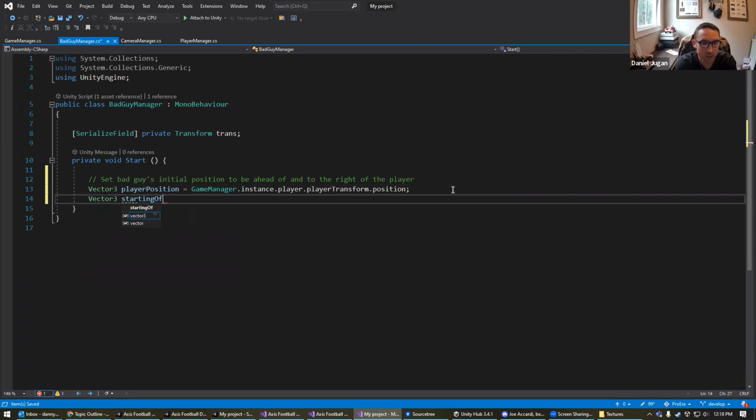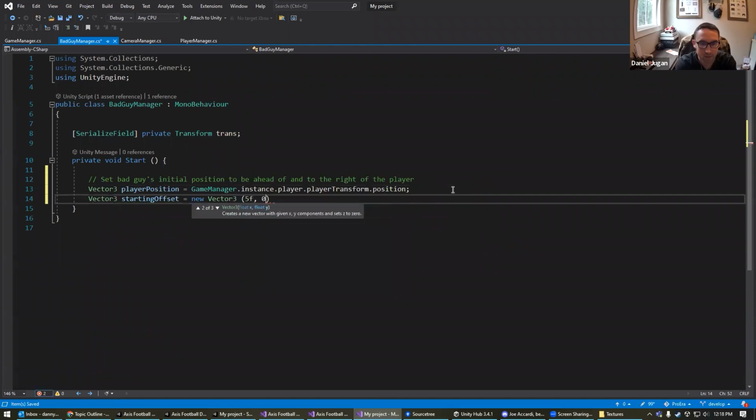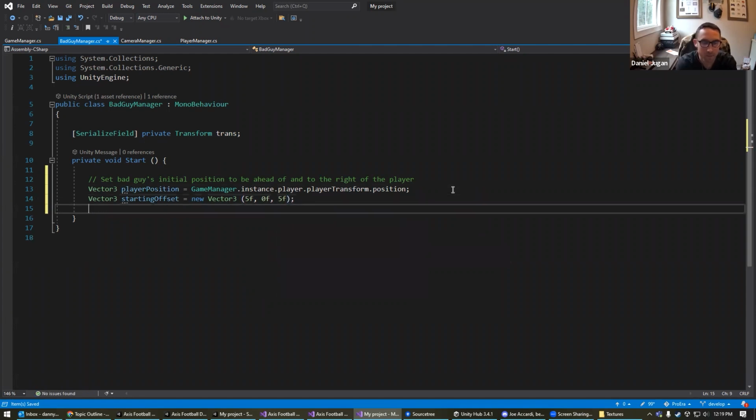We'll say startingOffset equals new Vector3, and we'll put it 5 units to the right and 5 units farther down. Okay, so we'll say trans.position equals playerPosition plus startingOffset.